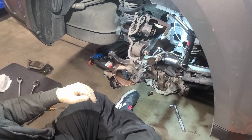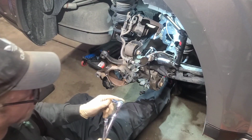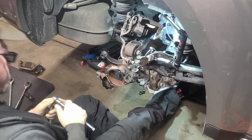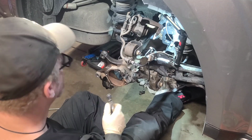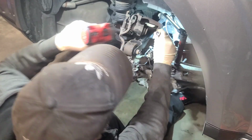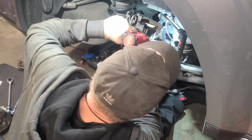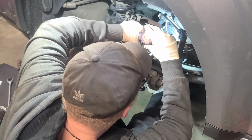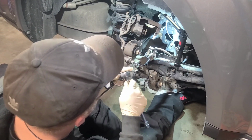Hopefully that's on camera good. And let me build a long extension. That way I don't have to get in there real deep. And let's grab the socket. All right. Yep, 13. Let's put him on first. Put him on level 3. All right, he ain't moving. Let's get the ratchet. Let's crank it down.